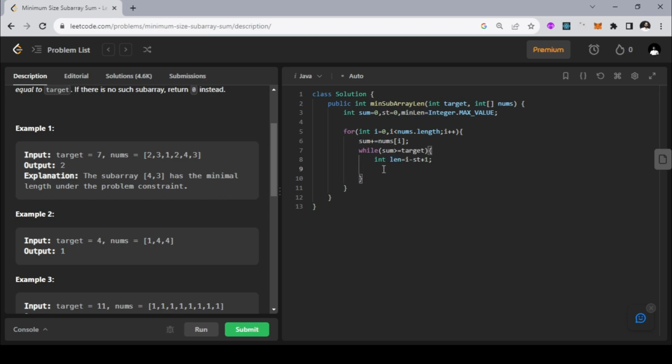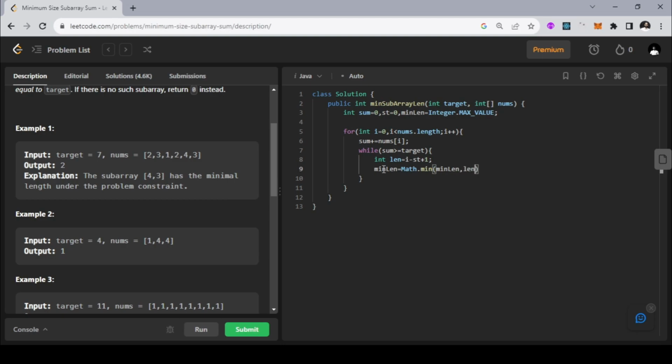We can do this in a single statement without using if. Simply, min length equals Math.min of min length and this length.